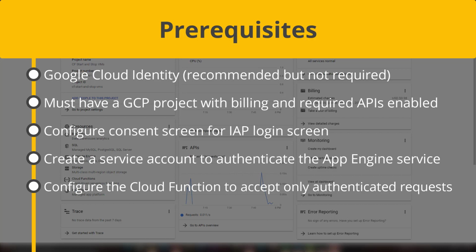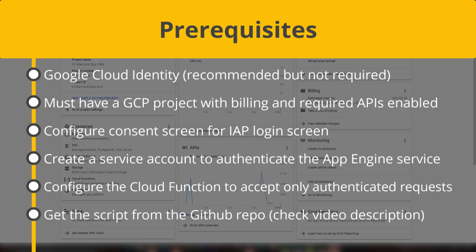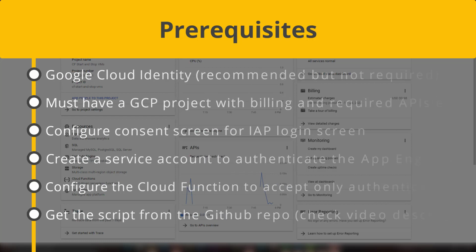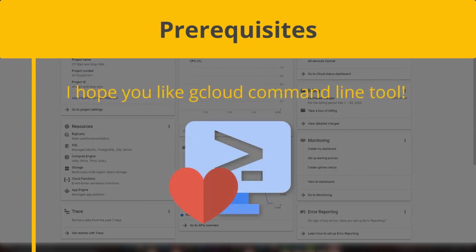Now, the last point here is, for all of this to work, of course, you will need the code to be used. And this is something that is available for you on GitHub. I will show you the repository and I will give you the link to the repository so that you can clone it and download the code. And of course, I will give you a little brief on the code as well so that you are aware of this. Oh yeah, and also probably you will need to type some commands using gcloud, which I hope you will be fine with. And I'm sure you will be fine.